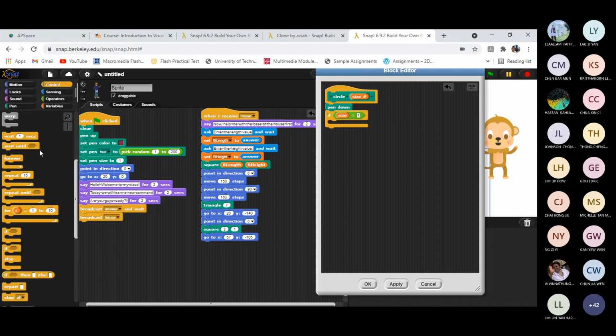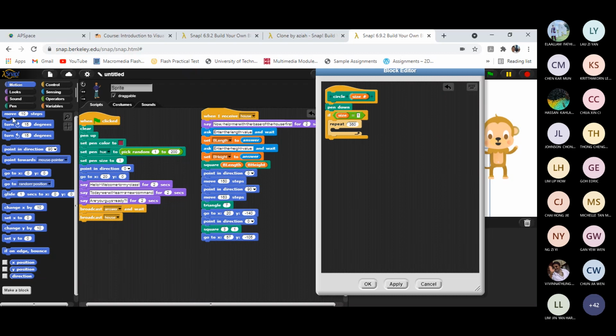So it will repeat 360. They will draw a full circle. Repeat 360, and then move 1, turn 1.